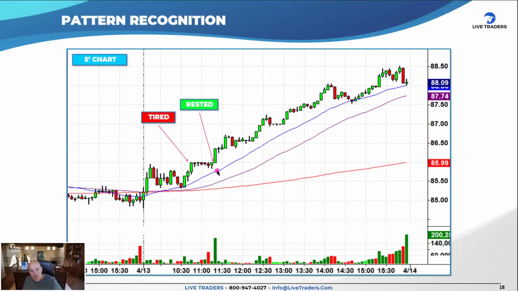Okay? So again, I don't have a problem. You want to buy some of this at 85.50. Put your stop down here at 85. Add back to the trade at 86 and go. But you're not adding back at 86 right here. You're adding back at 86 over here. There's a huge difference between this 86 and this 86. Big difference.